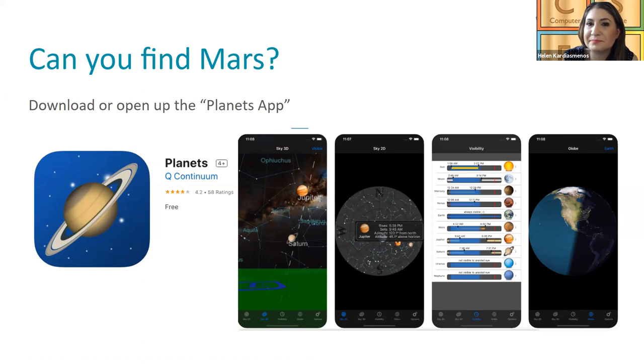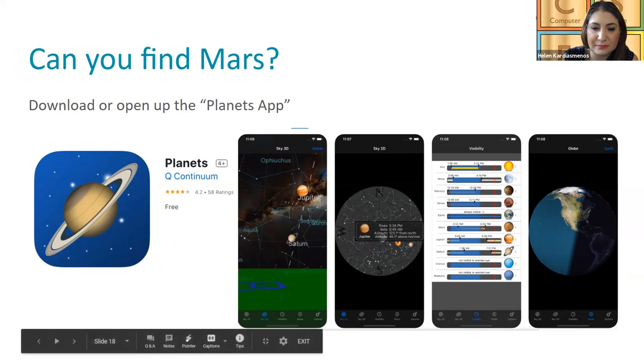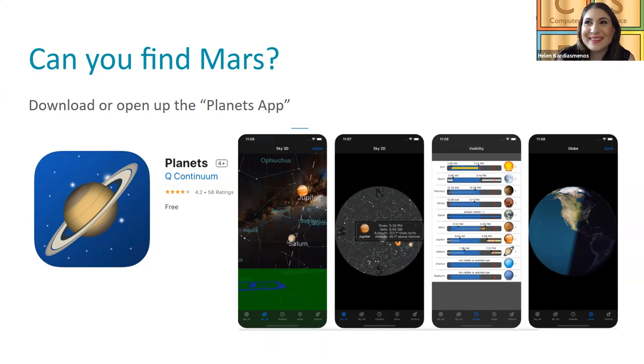You can use it as a way to guide you, to help you find planets in the sky. So I use it with my own telescope, and it's become a tool just to help me as a novice astronomer. I find these kinds of AR tools can actually be quite useful. It's not replacing anything, but it's helping me be able to find things in the night sky.